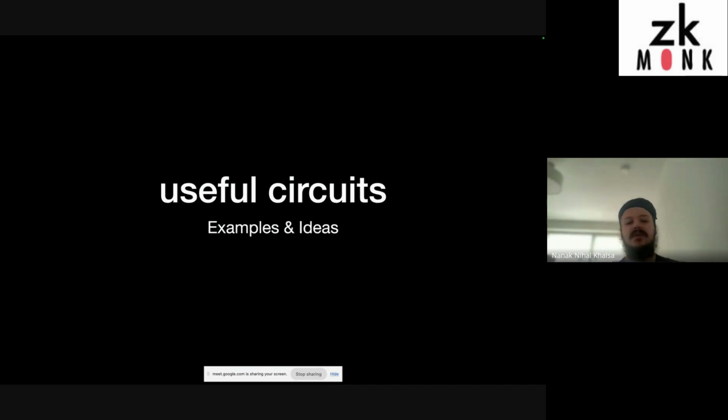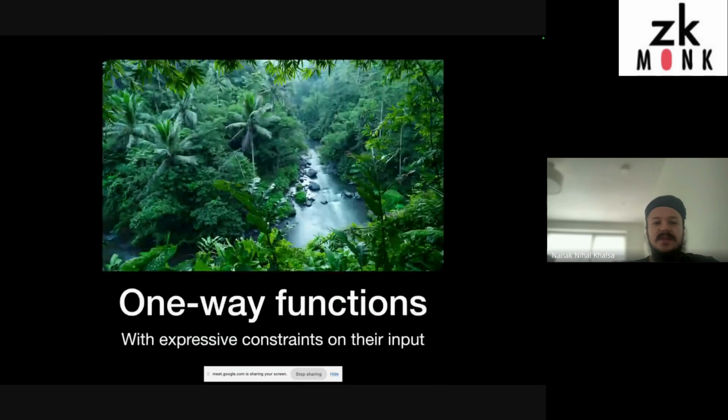So when we talk about what circuits are actually useful, it's almost always going to have something non-reversible. Because if you're saying, oh well, here's the output, I won't show you the input, and you can easily reverse the input from the output, there's no point having the inputs be ZK. So usually for a ZK circuit, you're going to want to do something that's not reversible if you care about privacy. So anything with one-way functions. I don't know why I chose this image. It's just a default image, but it looks nice, so we'll keep it.